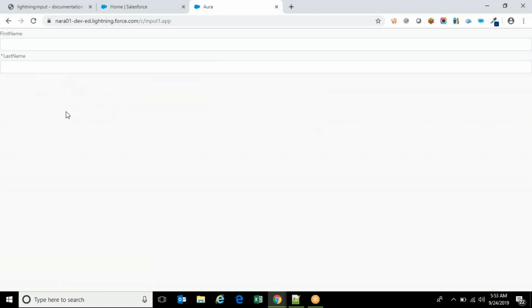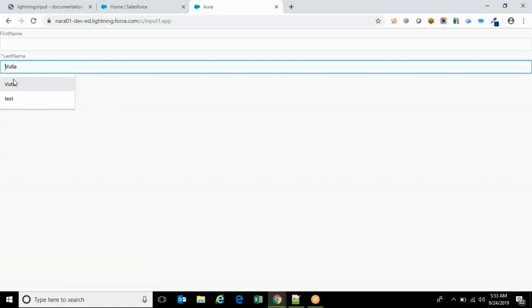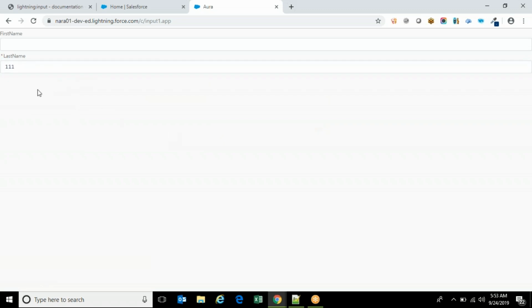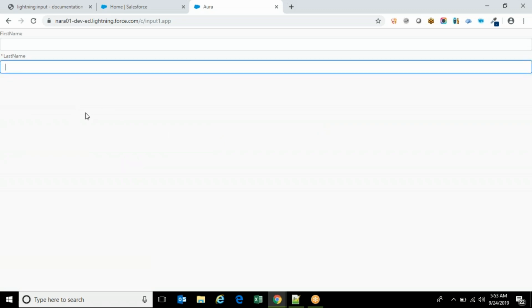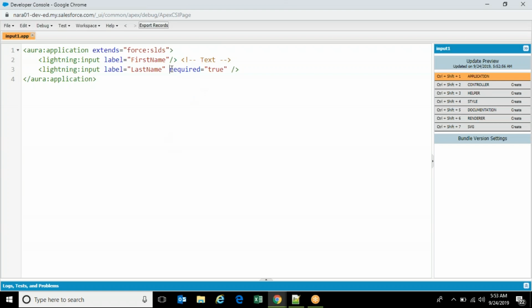If you don't specify a value and click the submit button, it will show the message complete this field. If you put something, you don't see any error message. Remove that and come out of the field, then it will show the required check. So that is required equal to true.